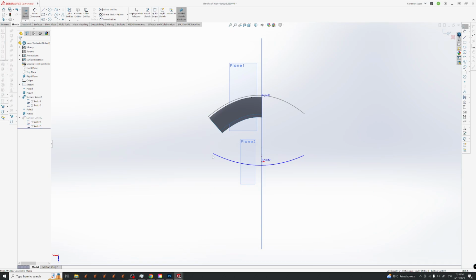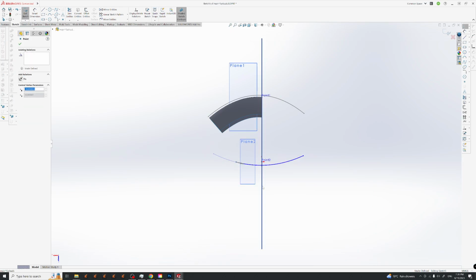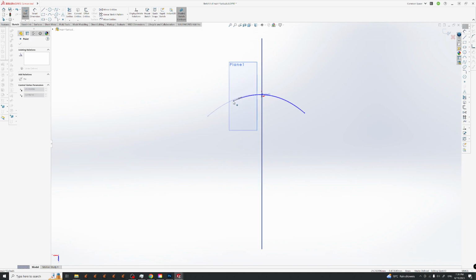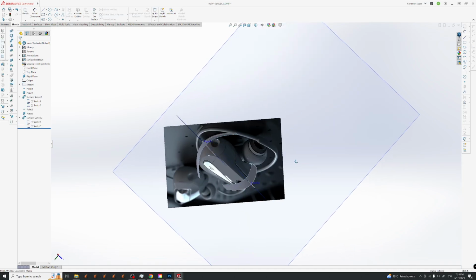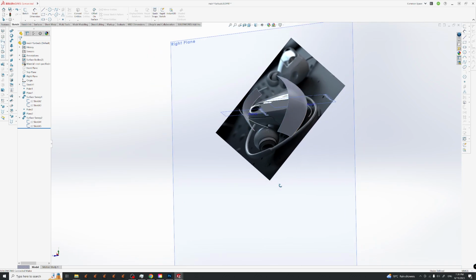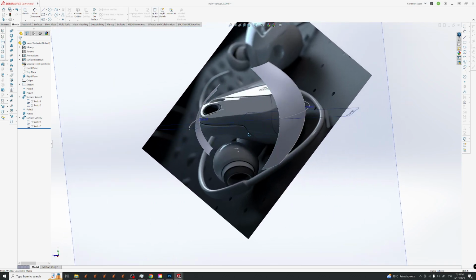And it's sketch then. Okay, let me reduce this. This is quite annoying. Come on, SolidWorks. You were quite good before. Okay, fine. Am I again upside down? No, I'm not.